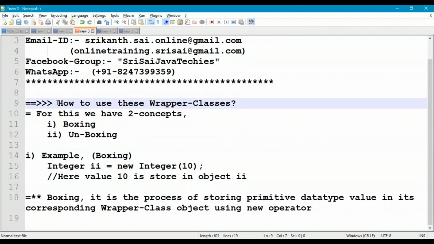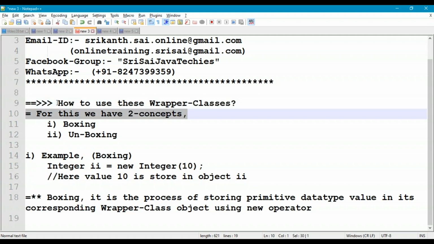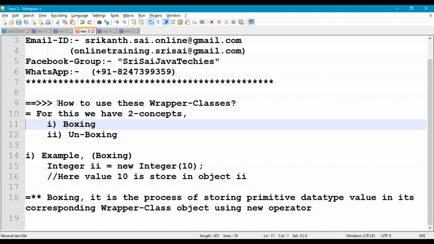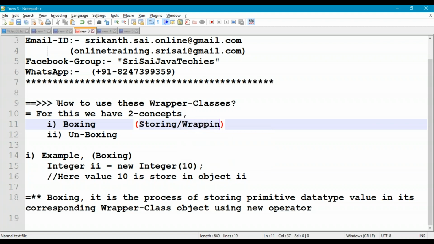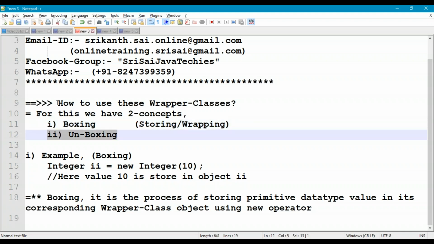How to use wrapper classes? To use wrapper classes we have two concepts. First one, boxing. Boxing means storing or wrapping the value in a wrapper class object. Second one, unboxing.